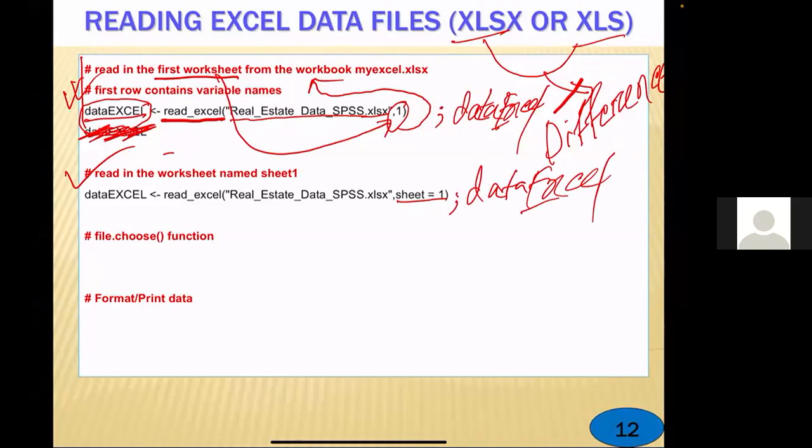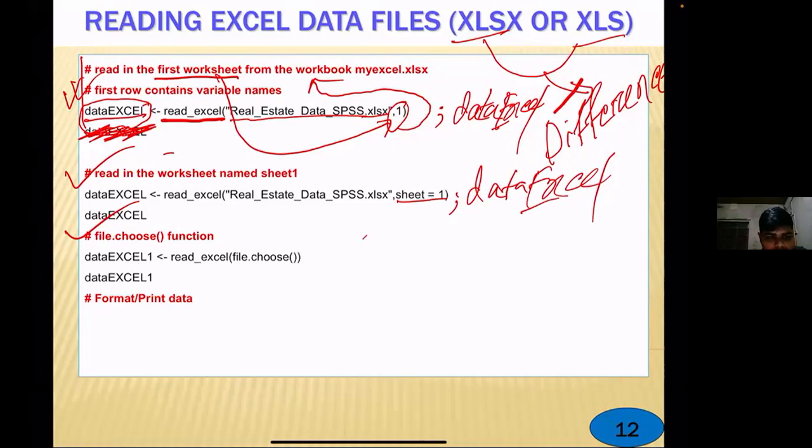So there is another way you can read the data. Can you remember? Using the file.choose function. What is the difference between the file.choose function and the previous commands? File.choose works on a working directory we previously set up. Exactly. But it will take a lot of time, right? It will take you to a particular folder in the computer, then you have to click and choose your file.